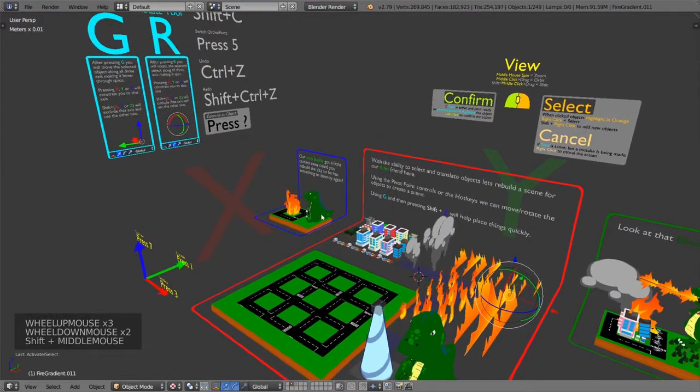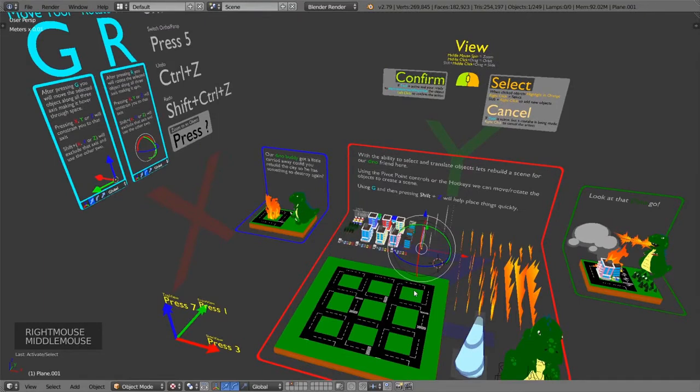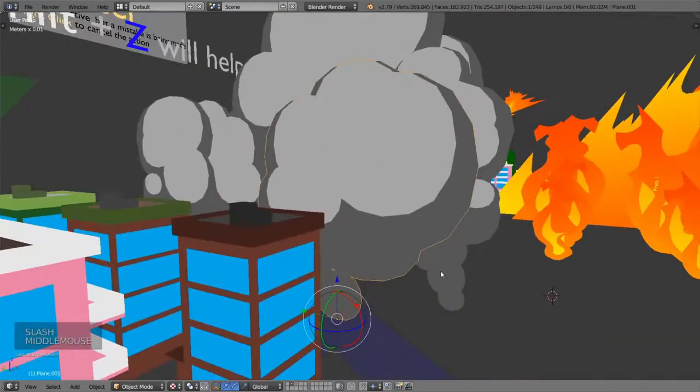Now, that isn't its original placement. That's because we're using the class 2020 hotkey set, where if you select an object and you press that question mark or slash down at the bottom right of your keyboard near the shift, you'll zoom right to that object.